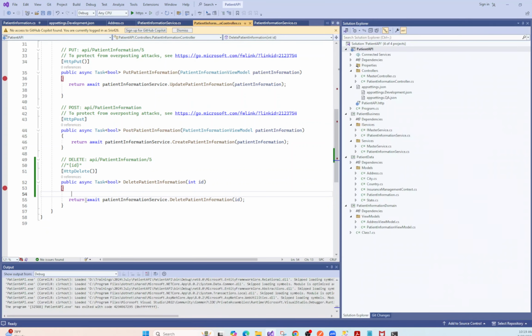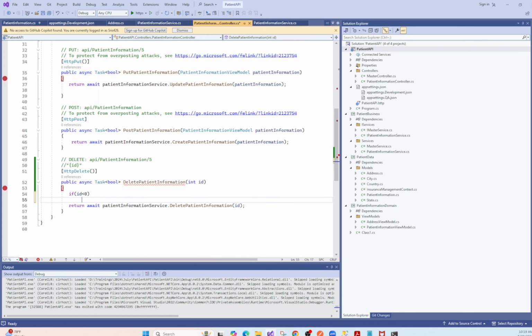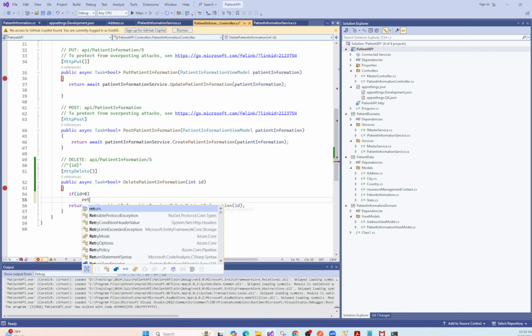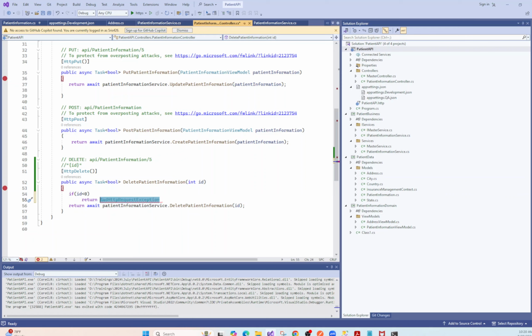So here what you can do, these are the validations you can do: if ID is less than 0, return bad request.